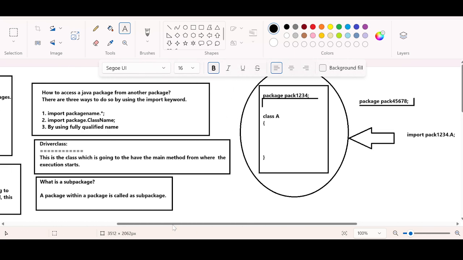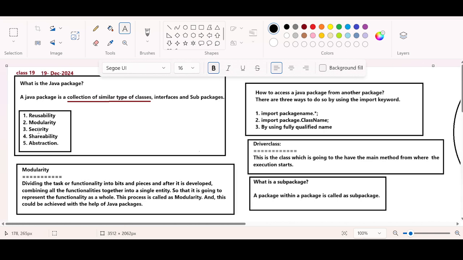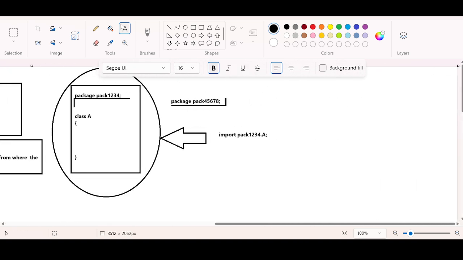If you see here, I am able to address why package creation is going to give you security, and also we should understand the concept of shareability. Please remember, security and shareability always go together.